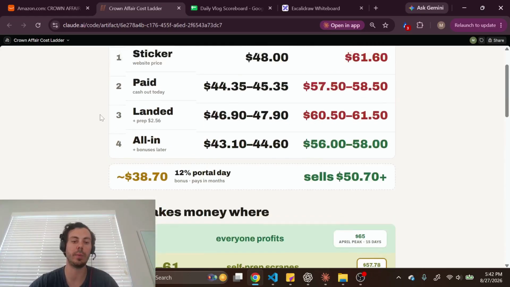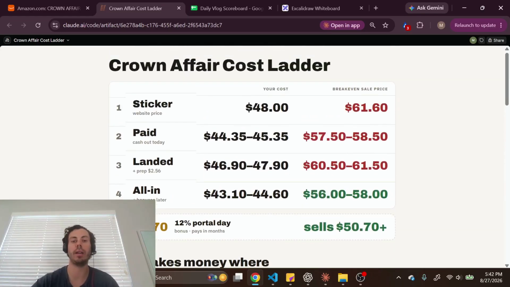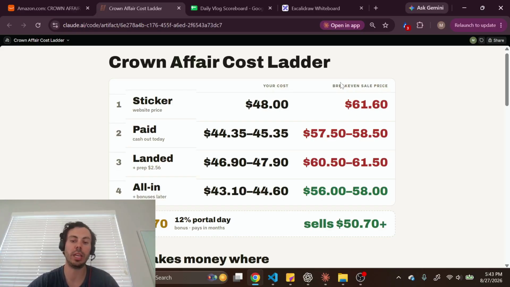So basically, the way I think about it is that we have the sticker price, which is how much you buy it for. At Sephora and at Kohl's, it's currently about $48. What you actually paid, what's landed, plus your inbound shipping, your placement fee, and your prep center, brings it down to 44, right? So with the sticker price, it's 48. Once it's paid, and you use your discount gift cards and all that stuff, it might come down to 44. Plus your inbound shipping, your prep center fee, and all that stuff, it might come up to 46. But with the cashback portal and other stuff that might not come in, but it might, it might go down to 43.